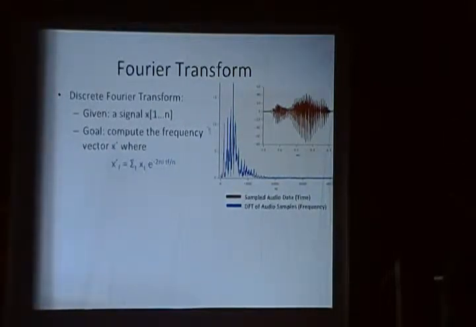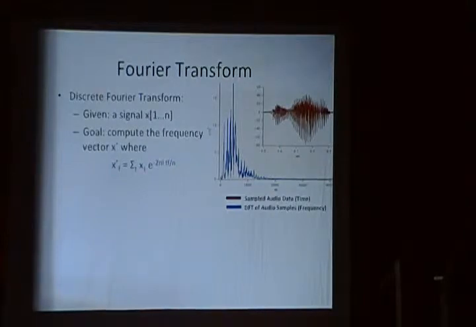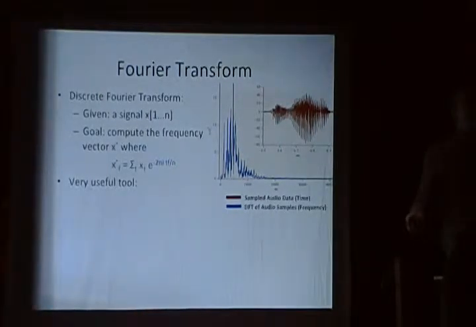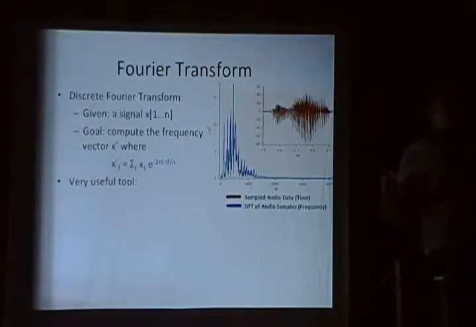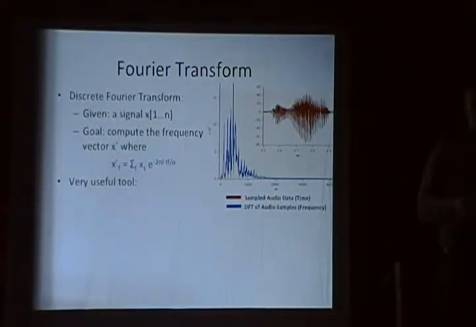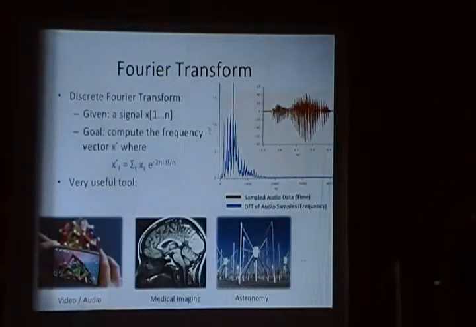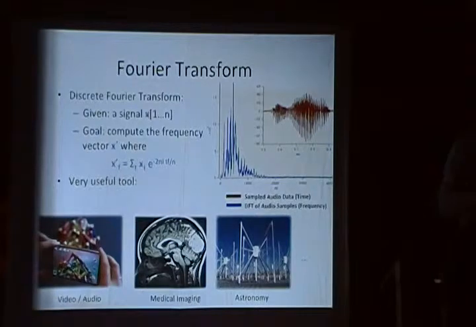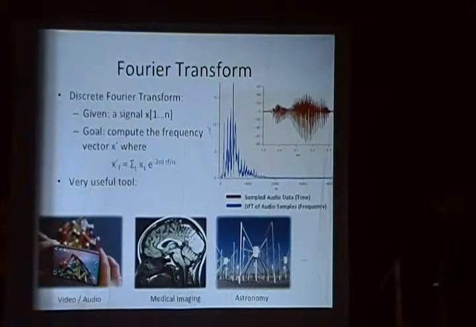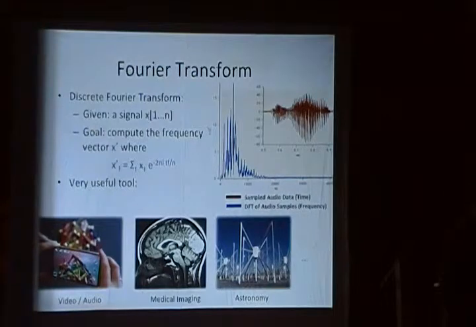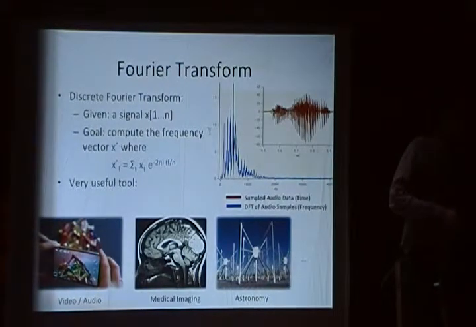And of course, the reason why we are discussing it is because it's incredibly useful. Just out of curiosity, how many people used the discrete Fourier transform at some point in your lives? Well, I guess it's an electrical engineering department. But the fascinating thing is that even if I ask this question in the science department or other departments, people also raise their hands because it's just very useful. It's very useful for data processing. These are just samples of the applications, and it's also a very useful computational tool.